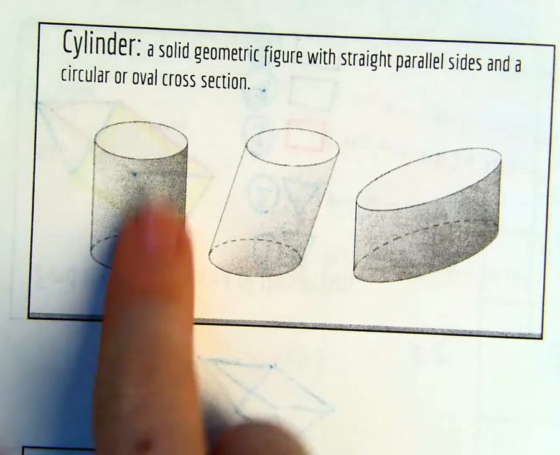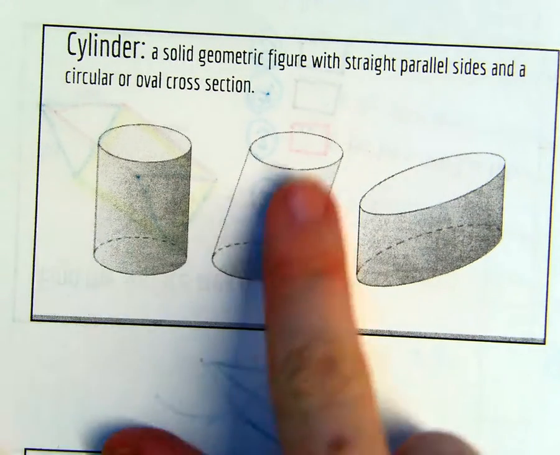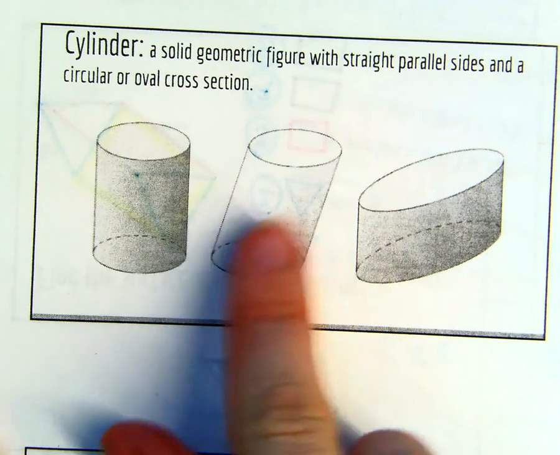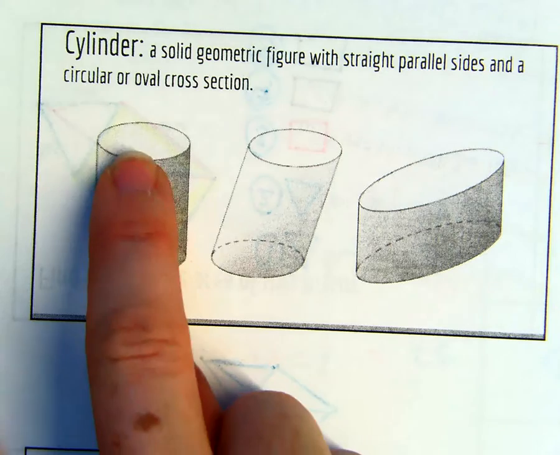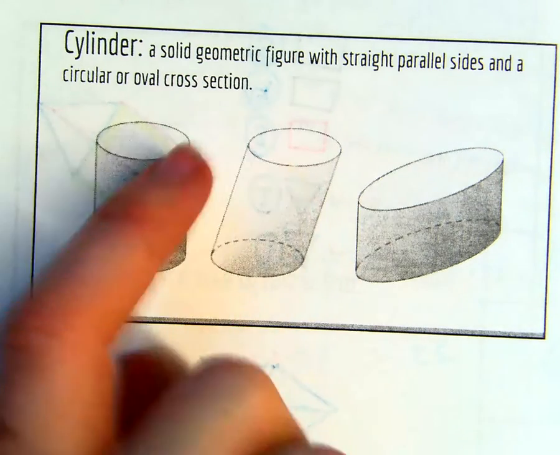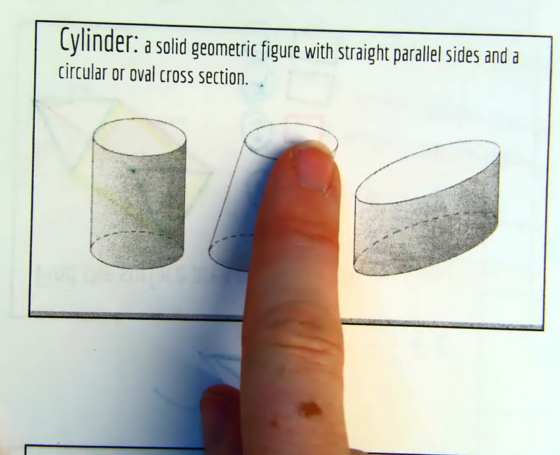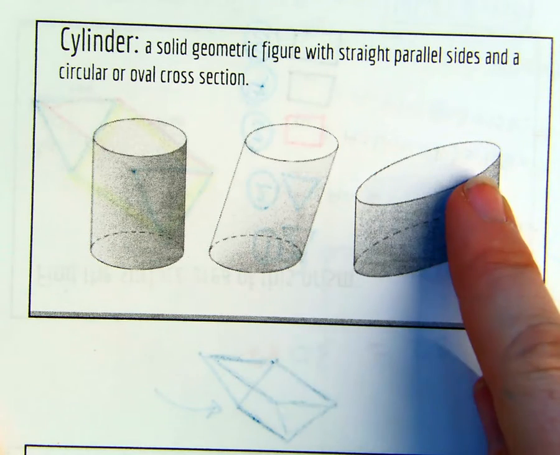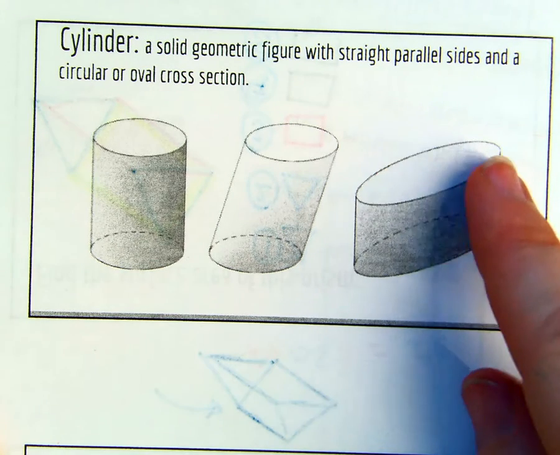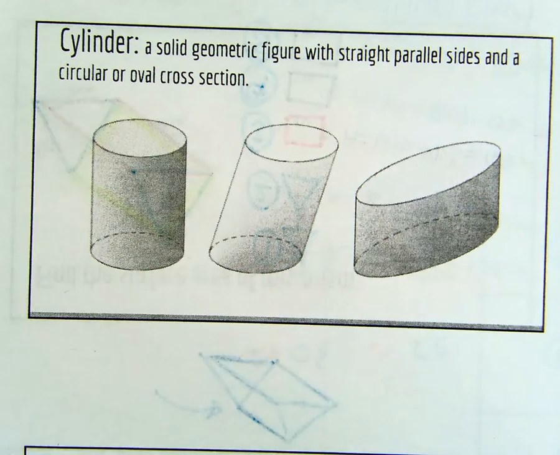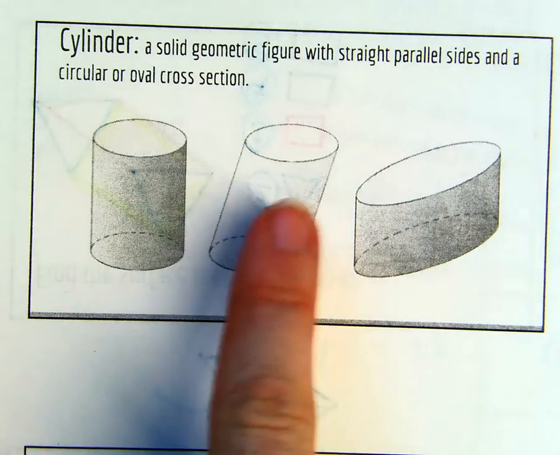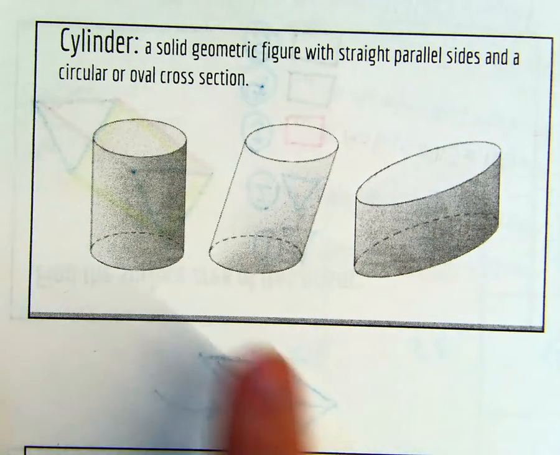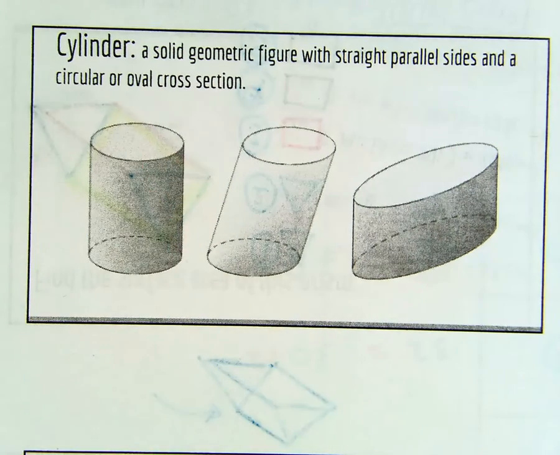Generally, we look at this kind in geometry, but you can actually tilt. So if you thought about this being a stack of pennies, and then you pushed all the pennies over, it could look like this. Or if we had an in-ground pool, it might look something like this, or above ground. They're not always circles. Very rarely circles, actually. So all of these are actually cylinders, but we generally talk about the right circular cylinder, which looks like this.